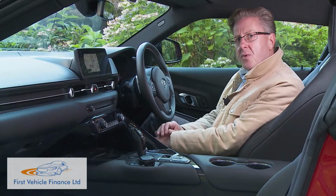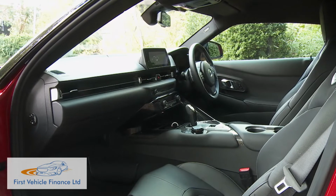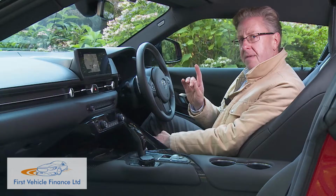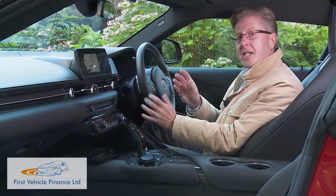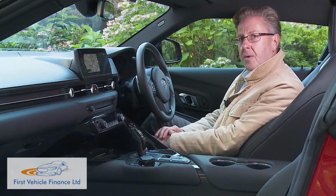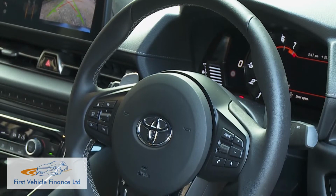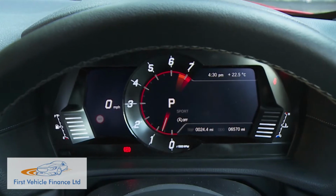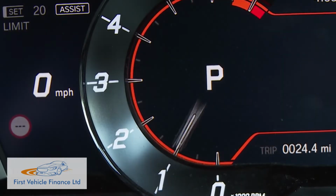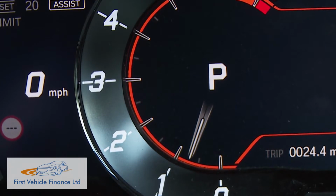What Supra fans with wider brand experience might not like so much is the vast amount of shared BMW componentry on show here, but for the most part, it's been classily integrated, and quite a lot about this cabin remains Toyota's own. The great-looking supportive sports seats, the thin-rimmed steering wheel and the bespoke instrument cluster screen you view through it, complete with prominent 3D effect, orange rev counter and white digital speedo.